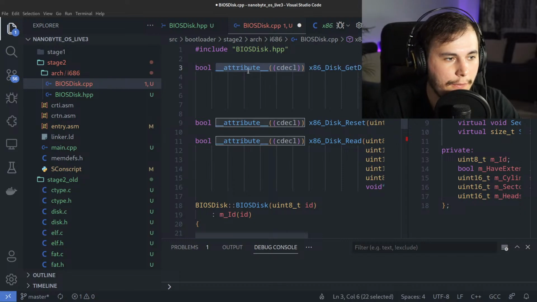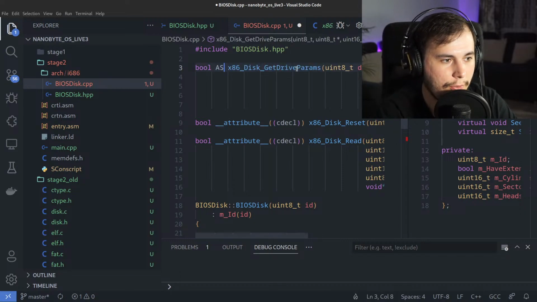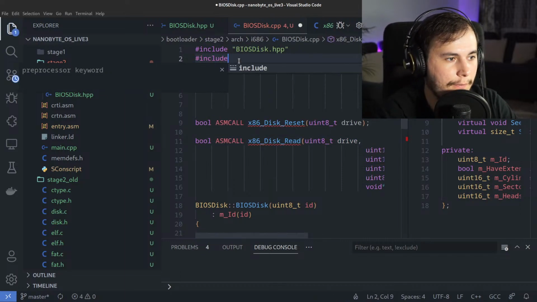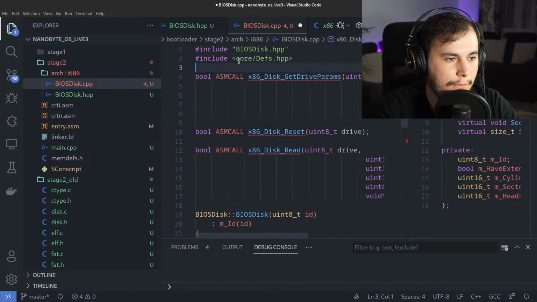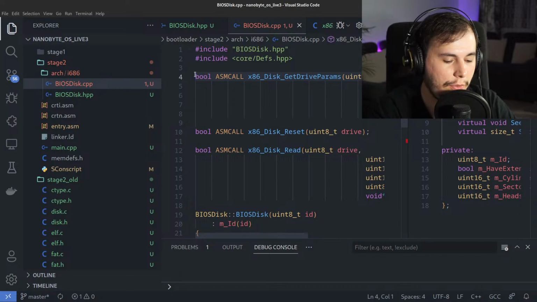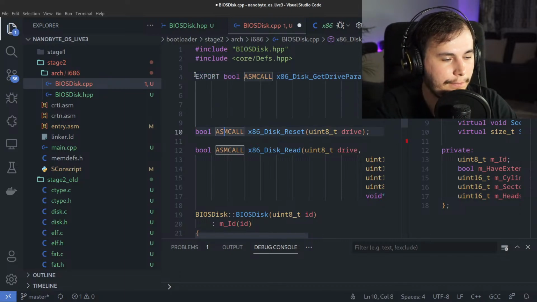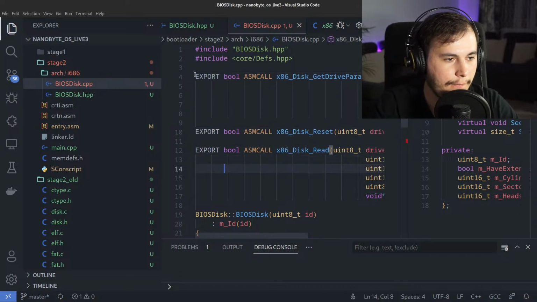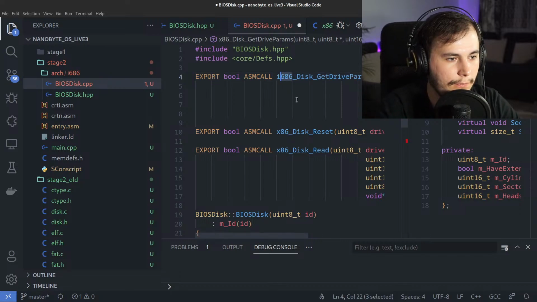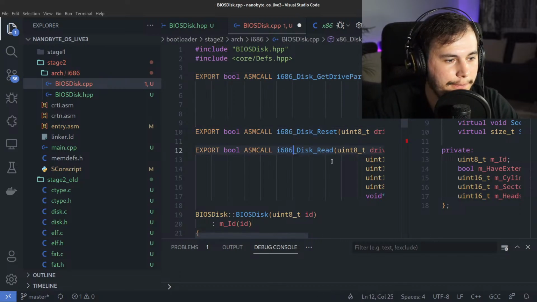And instead of this attribute cdecl, we're just going to use asm call everywhere. And we also need to export these. Okay.